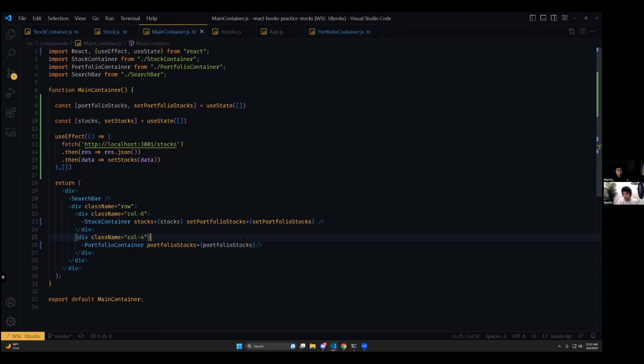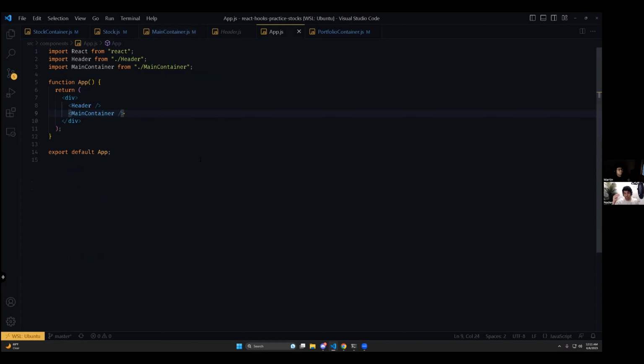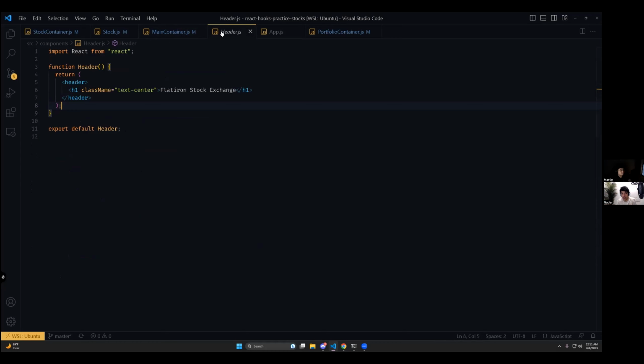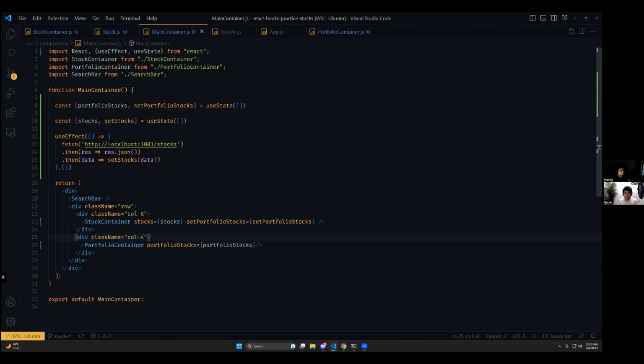If you go into app.js, it has two children. So I would draw two sticks down to children. One would be header and one would be main container. Let's look at header. Does header have any state in it? No. So that'll be the end of that branch of the tree. Let's go look at main container. Main container has two states.